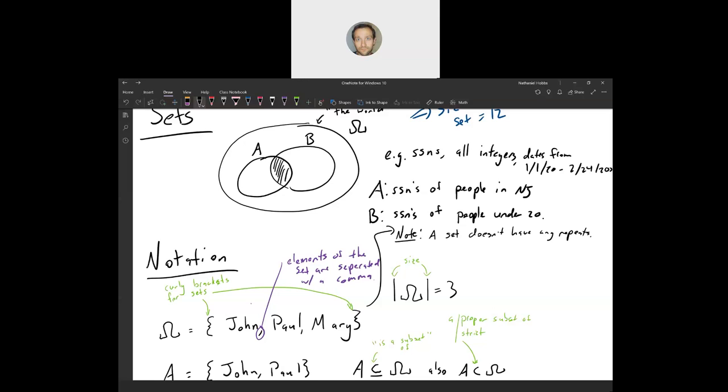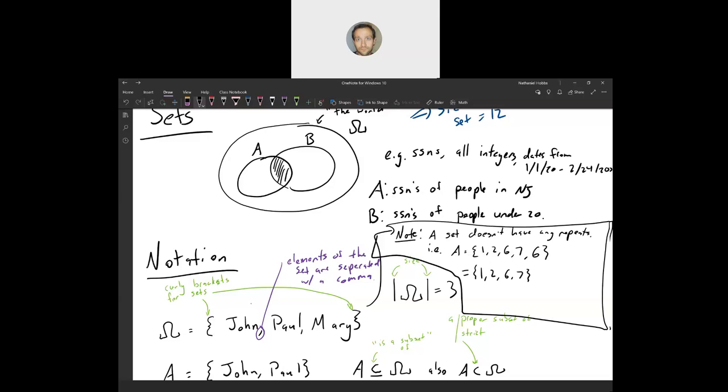That is, if you have A equal to 1, 2, 6, 7, 6, now 6 is appearing 2 times. This is the same as 1, 2, 6, 7. So there's no need to repeat things in the set.